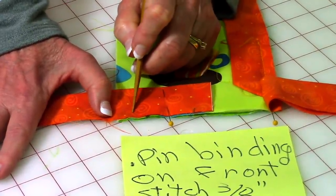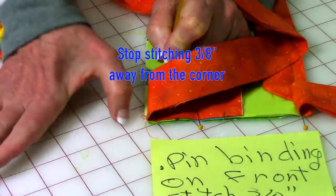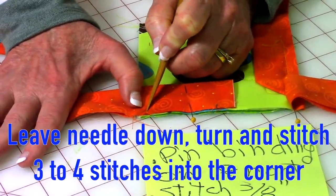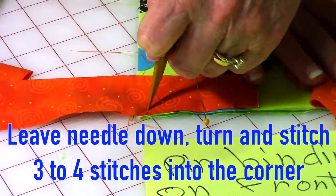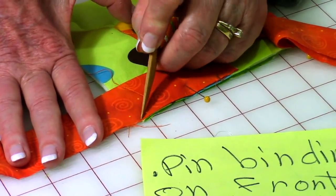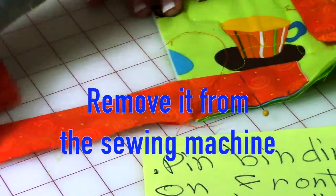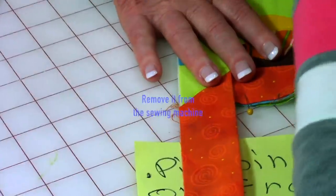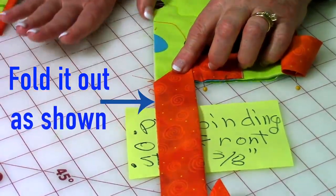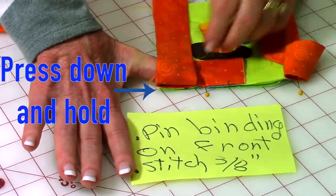So stitch and stop when you get 3/8 inch away from this raw edge, okay? Leave your needle down, press your foot up, your needle is down in there as you turn it. Then you stitch at a 45-degree angle right into that corner here. Okay, right there. Now take it out of your machine, fold it out away from you like this. Make sure that this is on a straight line right here. Then press down with one finger and fold it over back towards you.